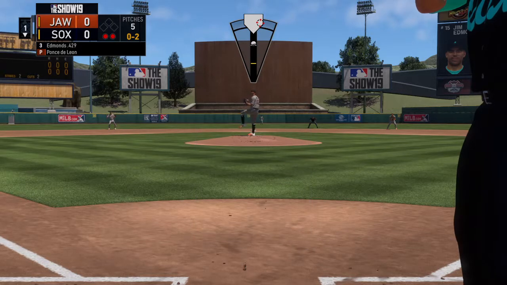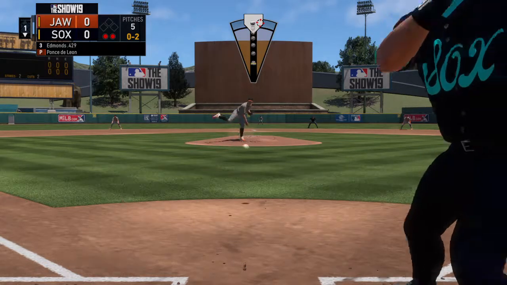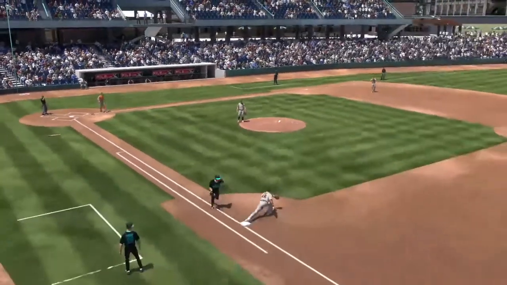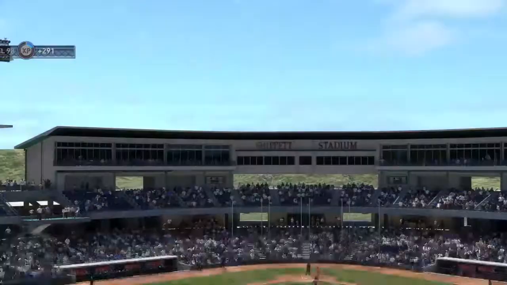The windup and the 0-2 pitch. Swung on in the dirt. Strike three. Up with it, Santiago, and the throw to first ends the inning.